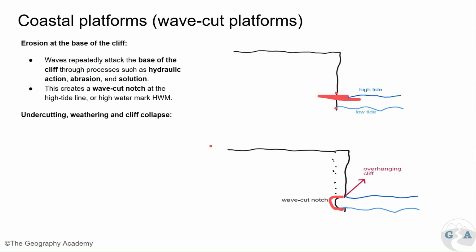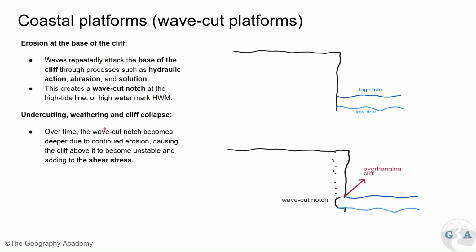Now the undercut increases what we call the shear stress on this point. Okay, so now we have shear stress brought into it. You might remember that from last year studying mass movement. The shear stress then added into that point. So all that weight then is added in there due to erosion. So this is undercutting and increases shear stress and increases the chance of a mass movement or a fall off the cliff. The subaerial processes that could be going on could be carbonation and root action, for example.